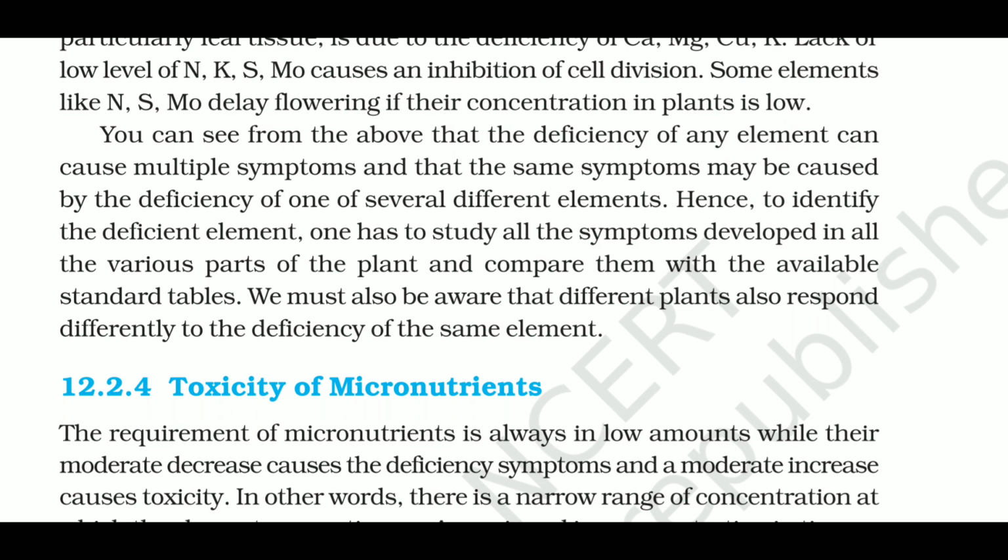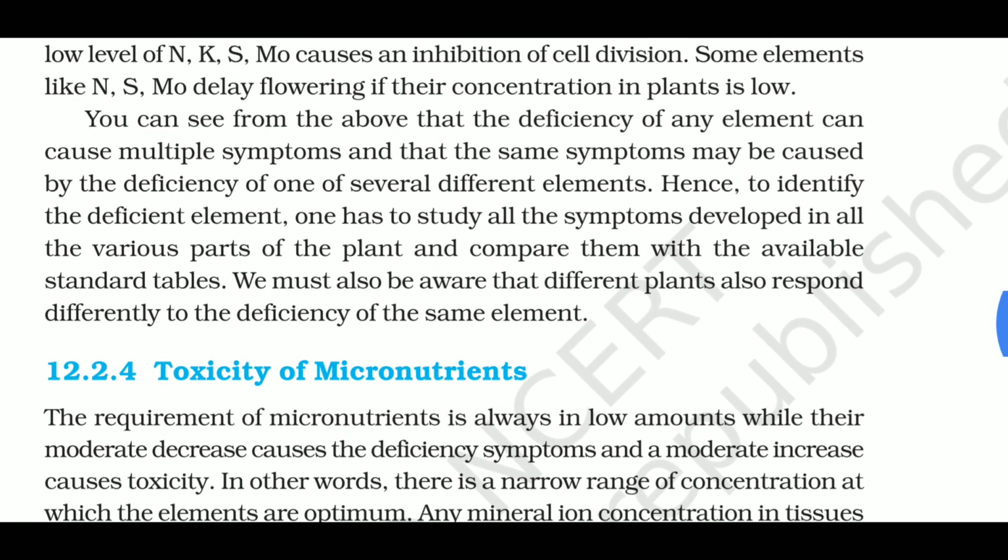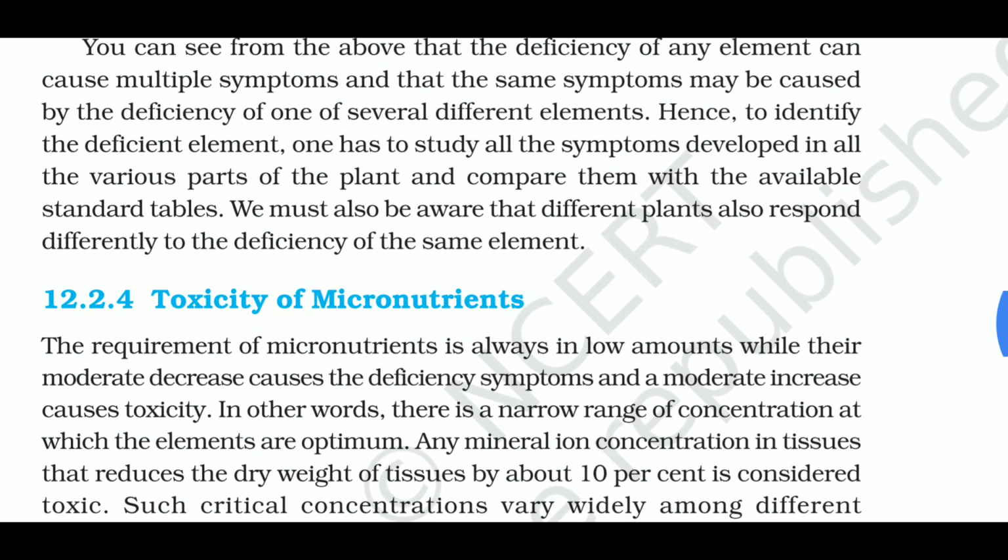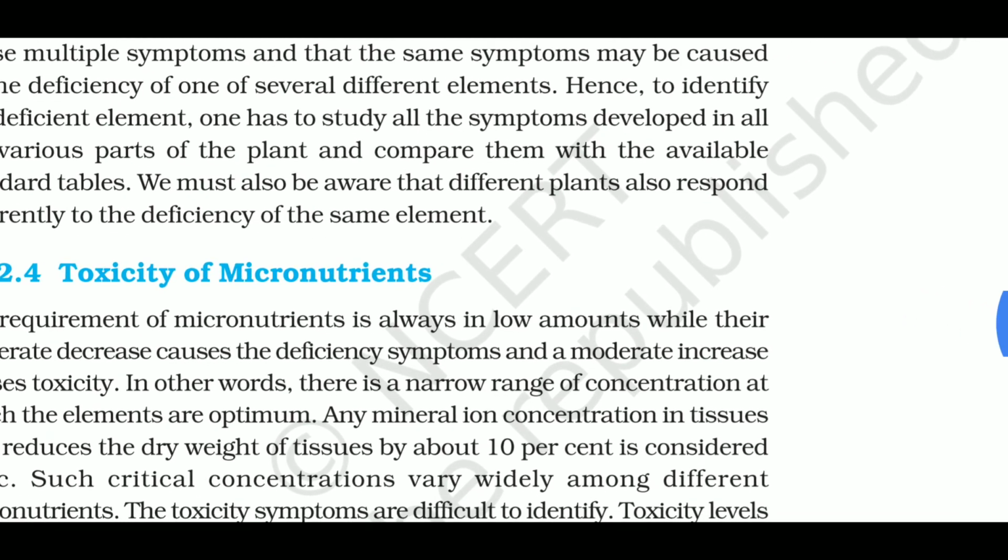You can see from the above that the deficiency of any element can cause multiple symptoms, and the same symptoms may be caused by deficiency of one of several different elements. Hence, to identify the deficient element, one has to study all symptoms developed in the various parts of the plants and compare them with the available standard tables. We must also be aware that different plants respond differently to the deficiency of the same element.